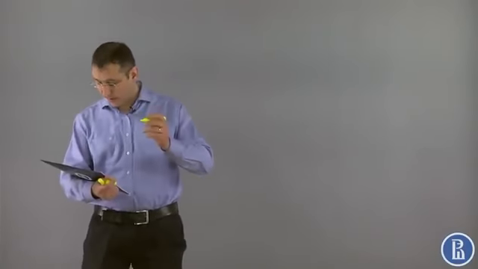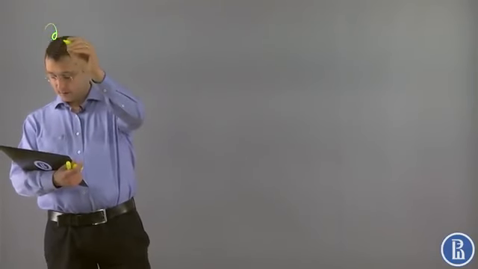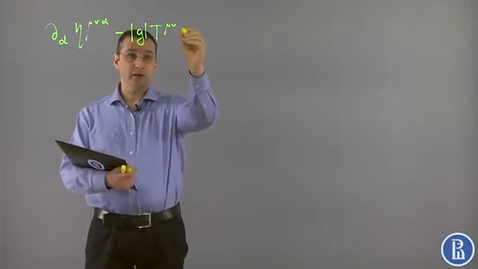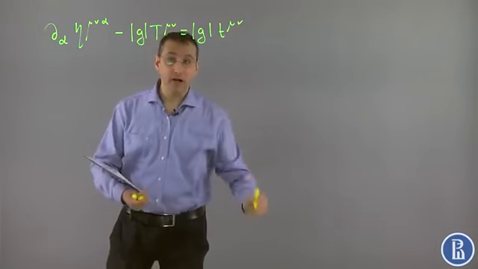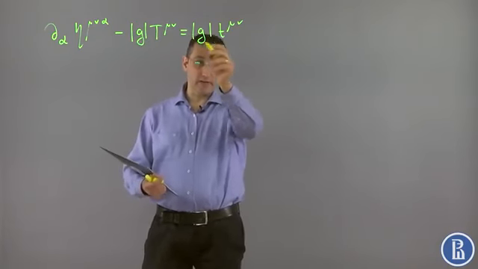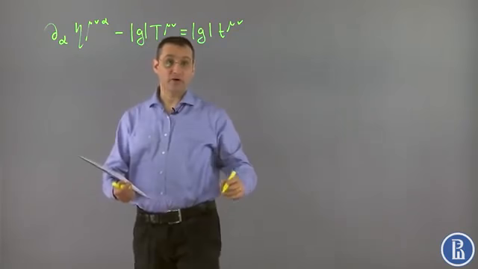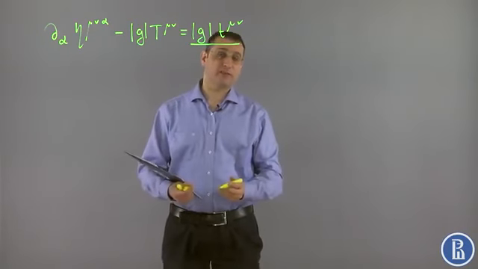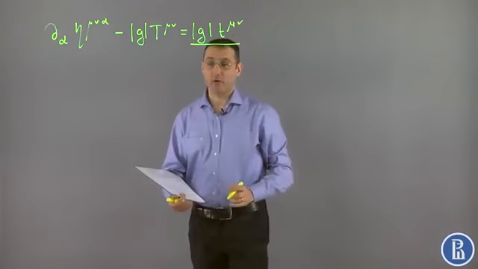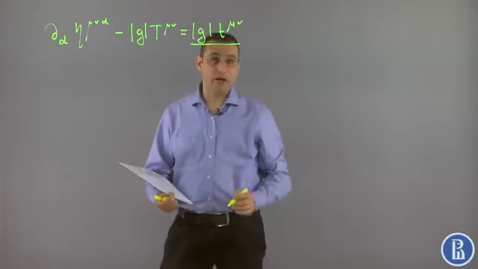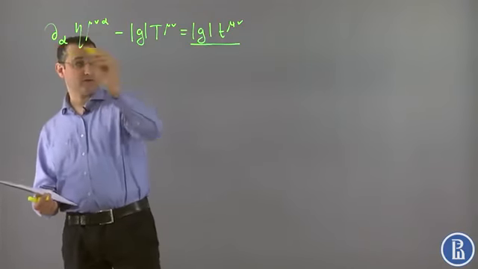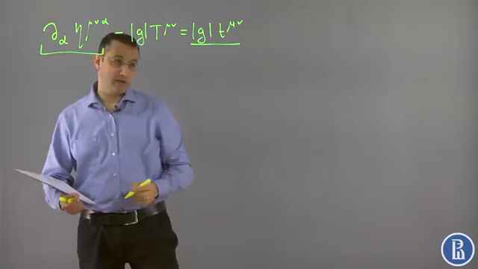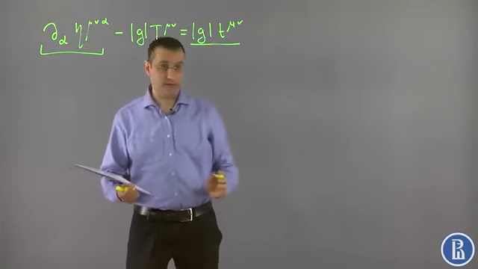So what we have obtained is that d_α(η^{μναβ} − |g| t^{μν}) is equal to |g| t^{μν}, and we have obtained a rather complicated expression for this quantity. The reason for introducing this quantity, which we did after Landau and Lifshitz, is that it is referred to as the pseudo-tensor energy momentum tensor for gravity. Why is it called a pseudo-tensor? Because it is not a tensor under coordinate transformations. From its definition, one can see that this expression contains partial derivatives rather than covariant derivatives, and as a result, the transformation law for this quantity is not appropriate for a tensor.